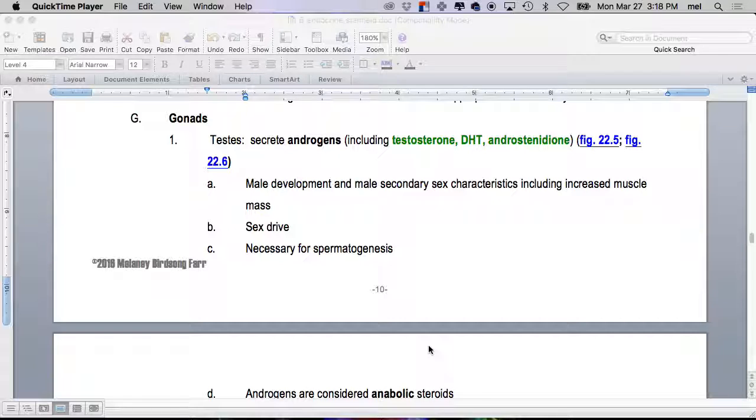So what we're going to do is we're going to talk about the male first, and then we'll talk about the female. And then we'll also talk about how you got to be male or female, and what can go wrong with that. So first thing is, let's talk about males. So the gonads in the males are, of course, the testes. They started out up in the abdominal cavity, and then about 6 or 7 weeks post-implantation, a couple of switches got flipped, and I'll tell you about the switches in just a second. And that made them differentiate into testes and then start to fall through the inguinal canal, ultimately ending up as testes in the scrotum.